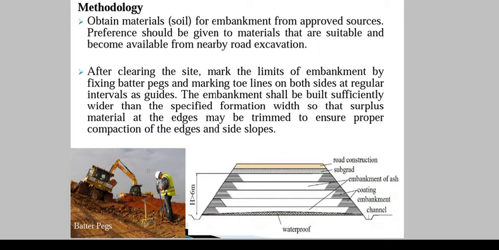So similarly, if it is locally available, then your transportation cost is less, because the quantity of waste material, or any material which you want to use for embankment or filling, is large, not like the bituminous layer which is of lesser thickness. So the quantity required for embankment is much larger, so transportation cost will be higher. That's why we need to select locally available waste material or suitable construction material, which will reduce the overall cost of the project, right?